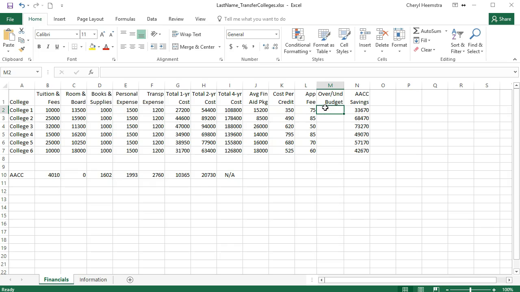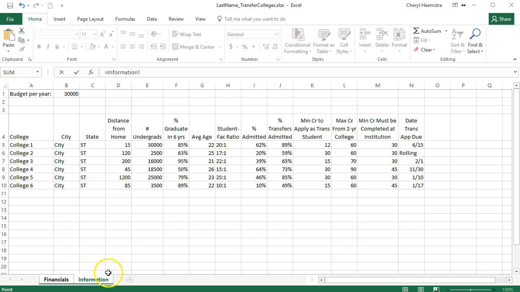All right, so we want to start out with an equal sign, go to the Information tab, click on the budget year, and this time we're going to press F4.